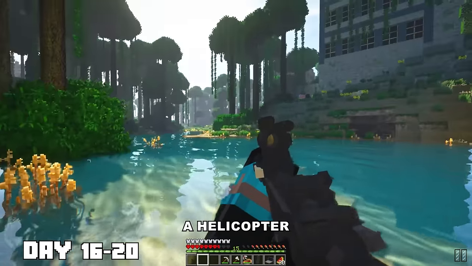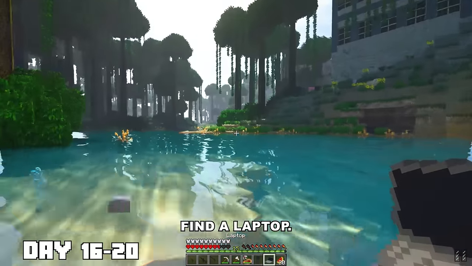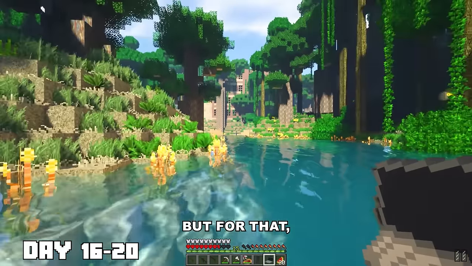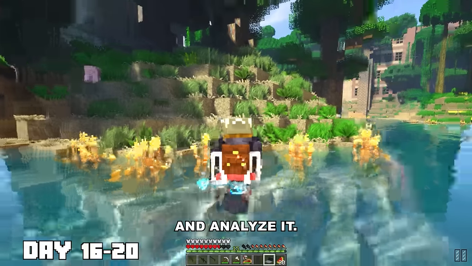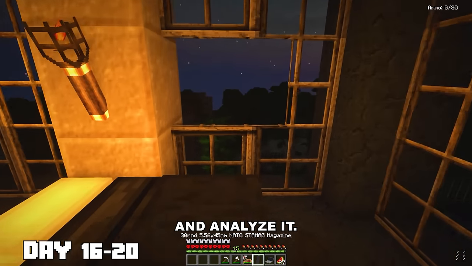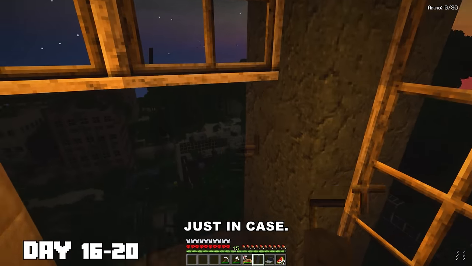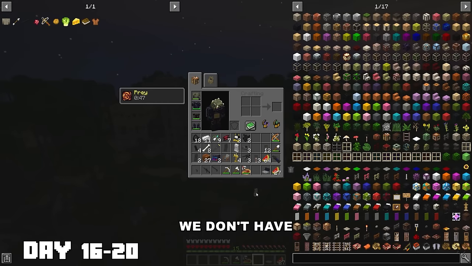Okay, so we did find a helicopter crash site, which is pretty good, and we did find a laptop. Maybe it will have some useful information on it. But for that, I need to get back to the base and analyze it. Let's break this window right here, just in case. So let me see what ammo. We don't have any ammo for this one, but we did get some automated turrets, which is weird.